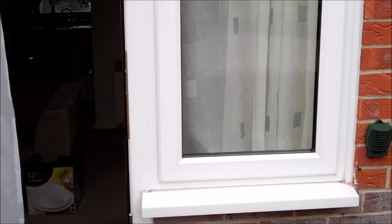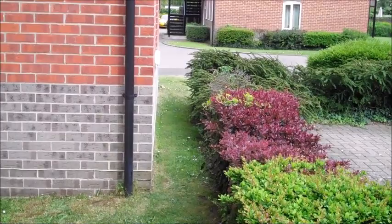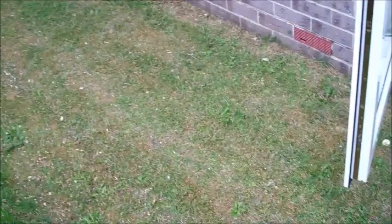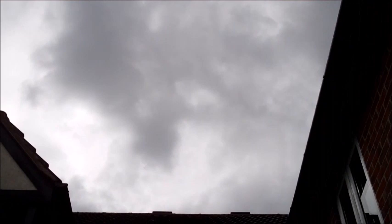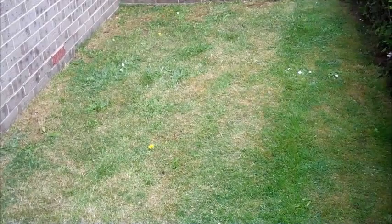This is my own private little space here. Grass there, window, door, living room, window, bedroom window, a little bit of grass here, and then out there. And I've got a bin shed and a bike shed, so this grass here is all my space. And the great thing about this is that the sun comes up over there and it sets over there. And so all this grass here is basically a massive sun trap all day long. So I can sit out here with my book and cold drink and just enjoy the sun.